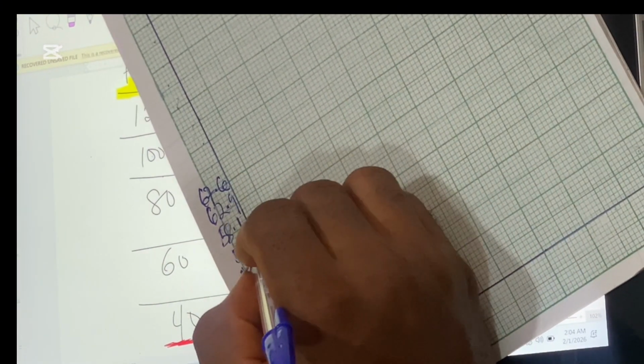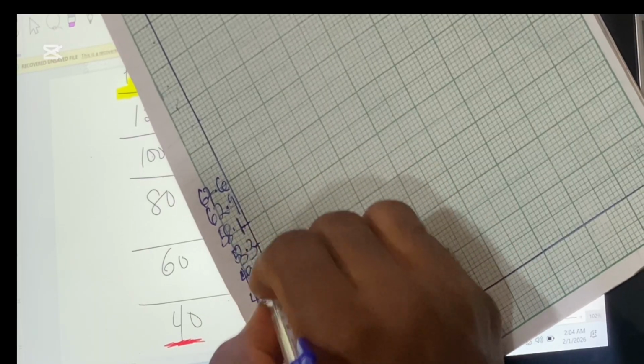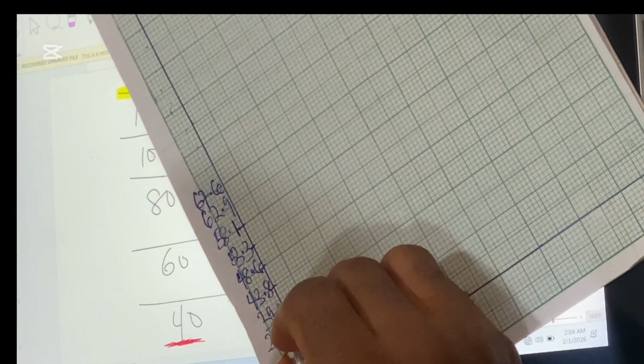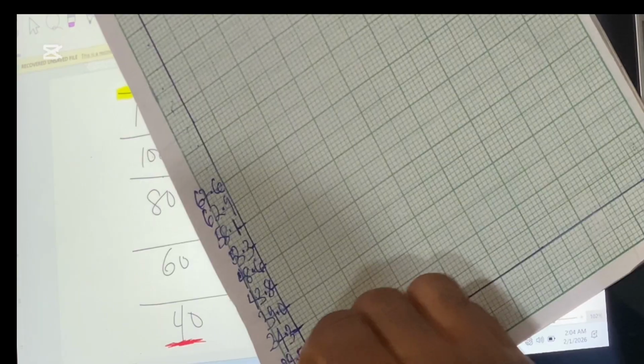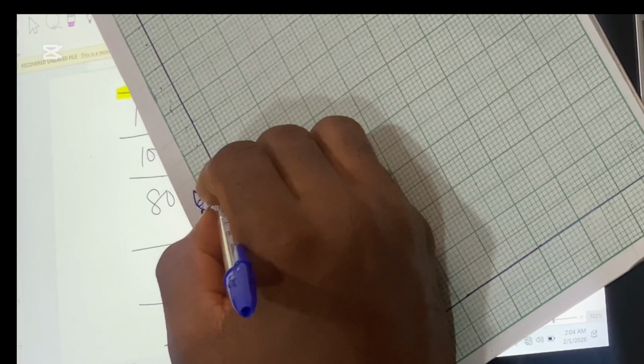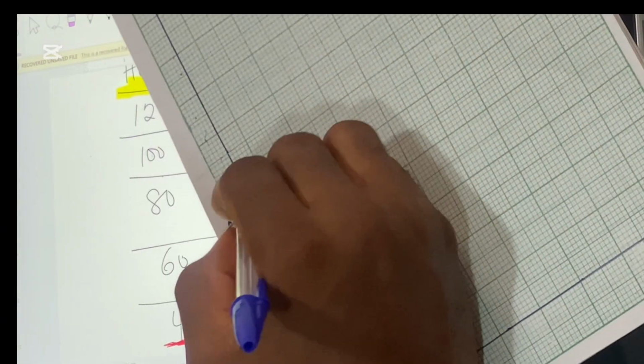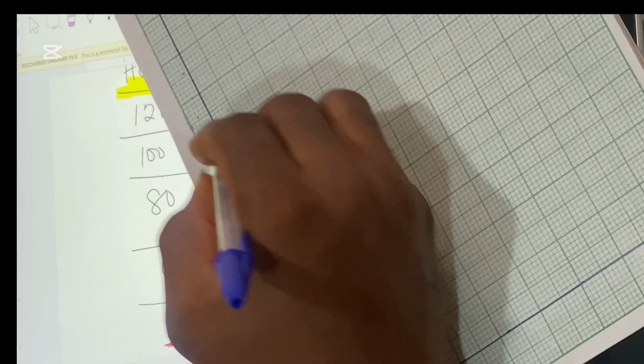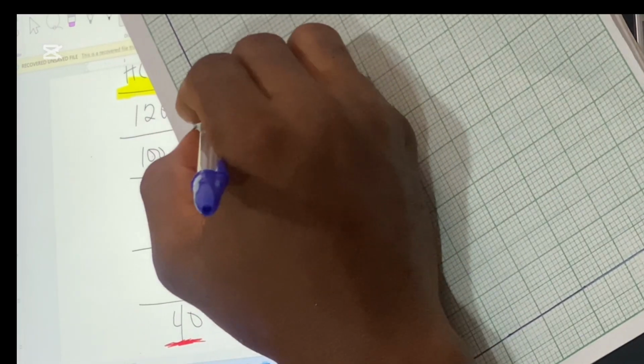You have to put your line here to make it neat. Okay, your line here, this one here, please take note. Please, you have to use pens in your own. You put your line here to make it okay. Please take note of this.